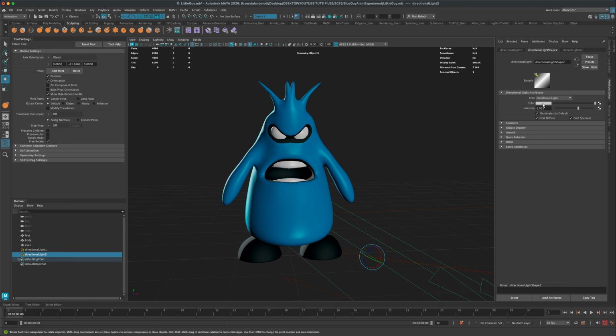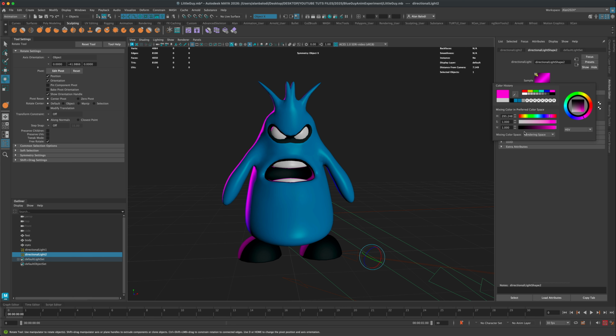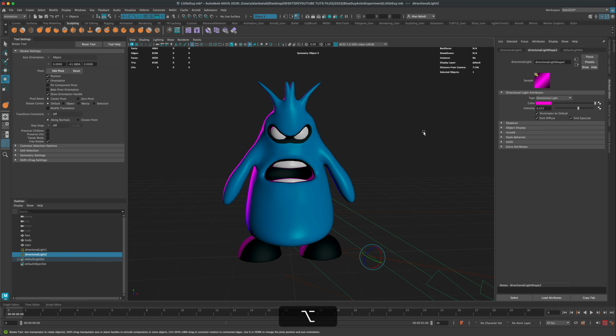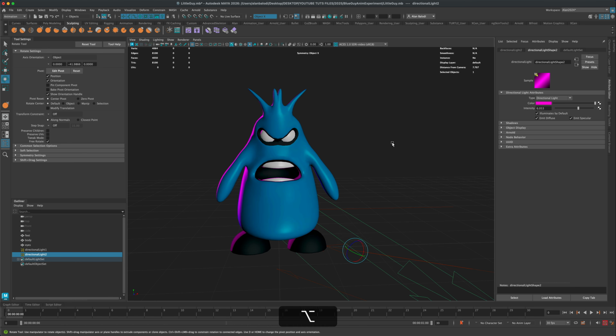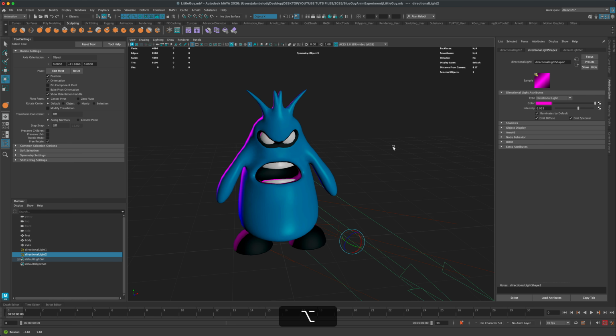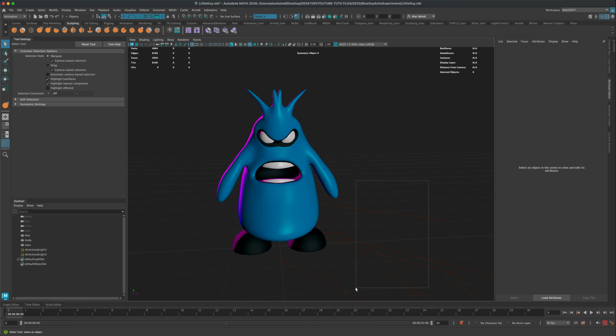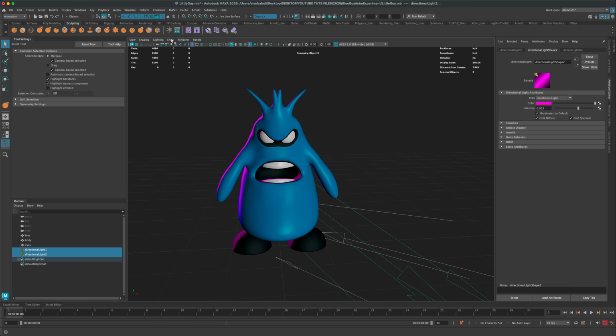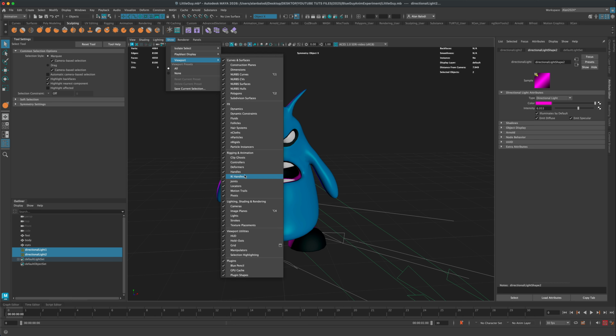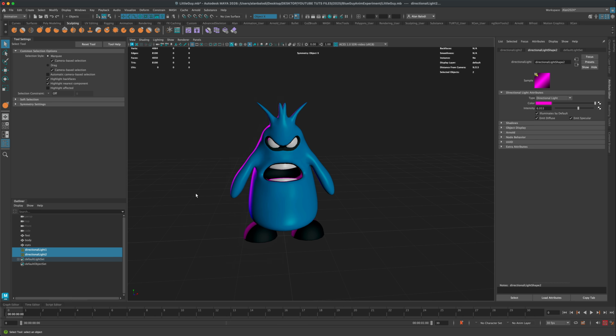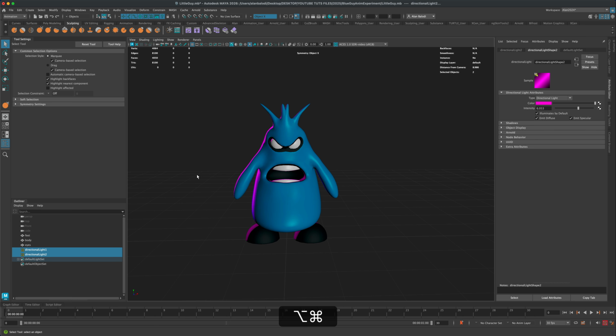You can also change the color of this, you know, and create different moods. Maybe there's something like a pink light on the back, which looks kind of neat as well. You know, whatever is part of your story. I like this a lot. I'm actually gonna go with this. If I wanted to stop looking at the lights, I can hide them. I can go to Show, Viewport, and just turn the lights off, right? Could do that. Let's do Control S.